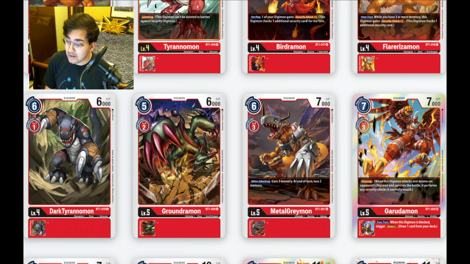Then there's also Metal Greymon. Now, this is a 3 cost evolve to 5, and what you're getting here is when it attacks, you gain 3, and at the end of the turn, you lose 3 memory. So it's giving you more to work with, letting you do more, but it's then also letting your opponent do more. The value of this is definitely not bad in the set environment that we have at the moment. It's okay, but you don't have to run that many level 5s, like 8 or something, so you can be choosy here. Running it's definitely not the worst decision though. I've seen decks that do.